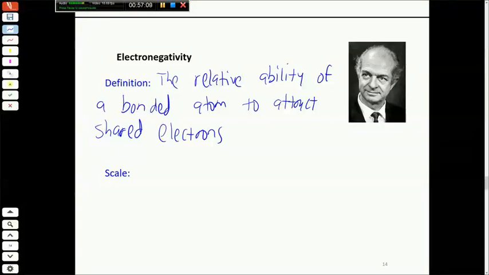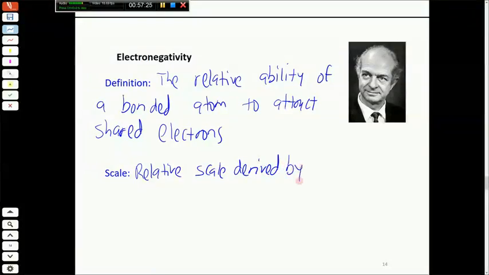And so the scale of the electronegativity, the one that we use most often, is defined by Linus Pauling, who's shown on this slide here. So the scale was derived by Pauling. He was a Nobel Prize winning chemist who spent a lot of his career at Caltech in Pasadena, California. And he came up with the electronegativity scale that's widely used today. Now it's a relative unitless scale, so it doesn't have a real precise definition that we're going to get into, but we should be aware of some of the numbers that are involved.